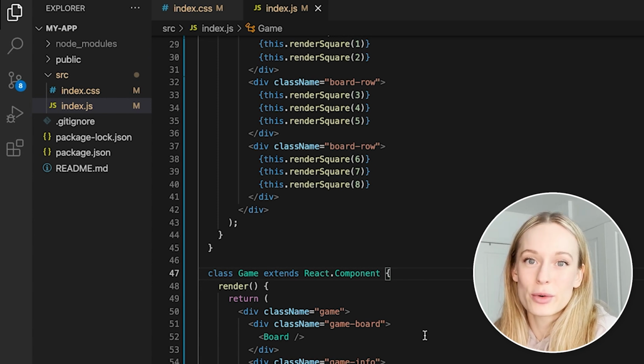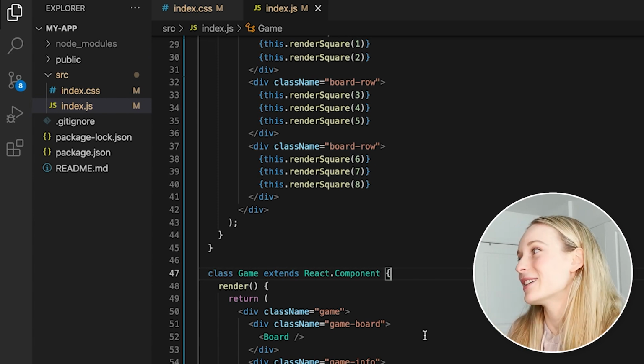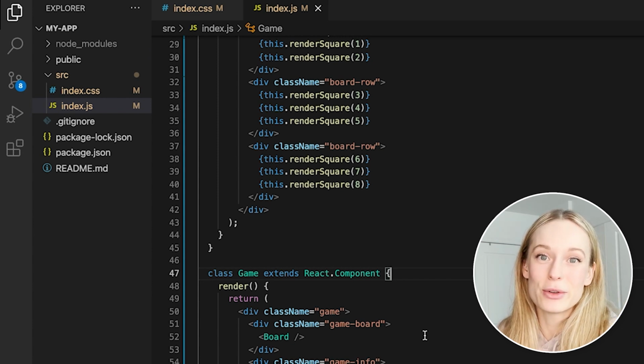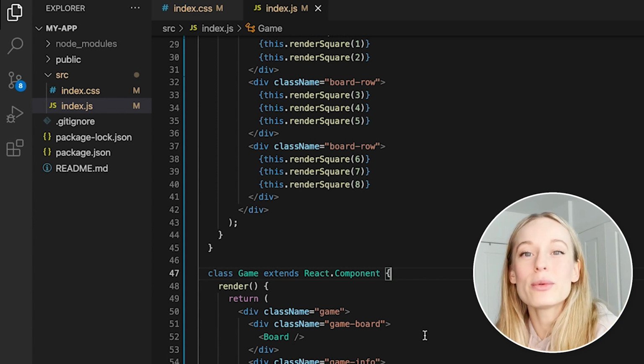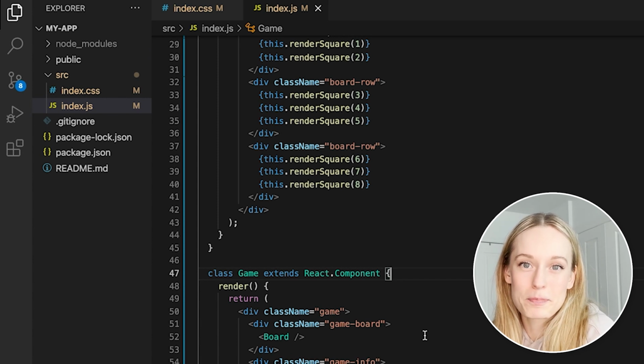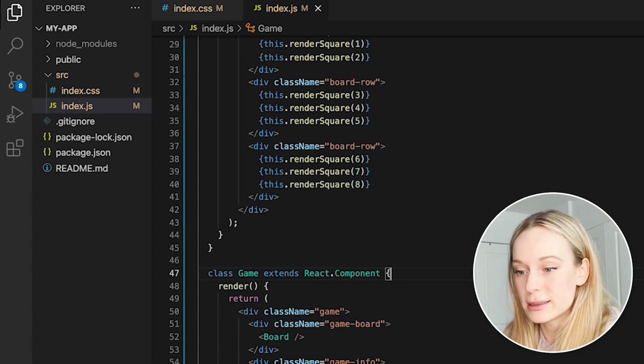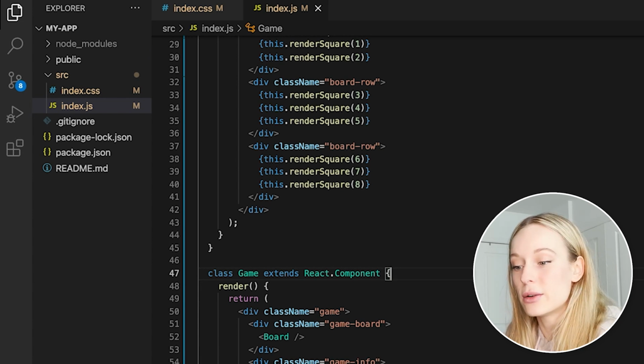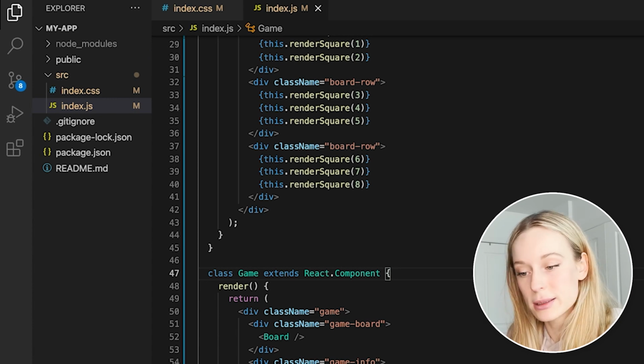Now, for this part of the tutorial, I'm not going to do that just because there's not even enough here to break the code at this point, but we will later on just to play around with it. So what they're saying to do next in this tutorial is to pass some data through props. So let's try passing some data from our board component to our square component.